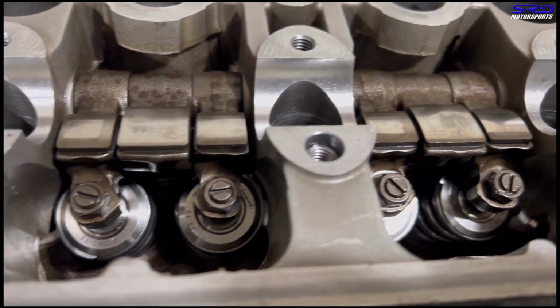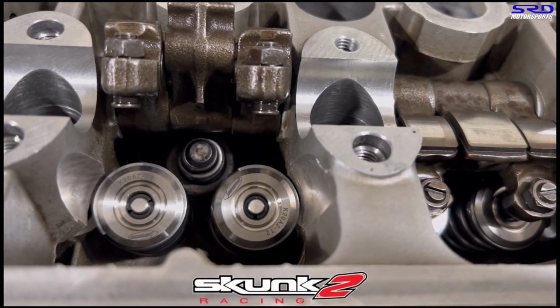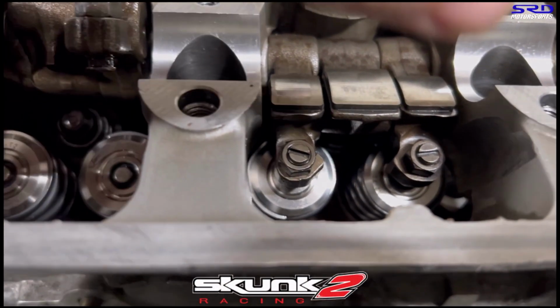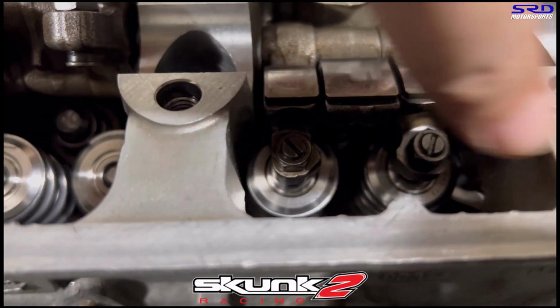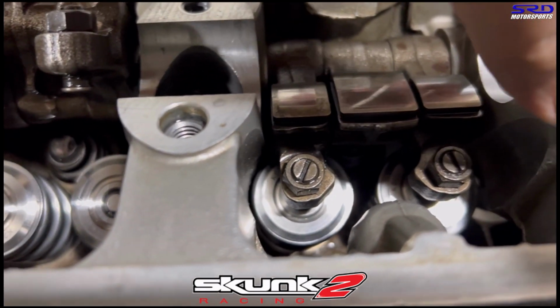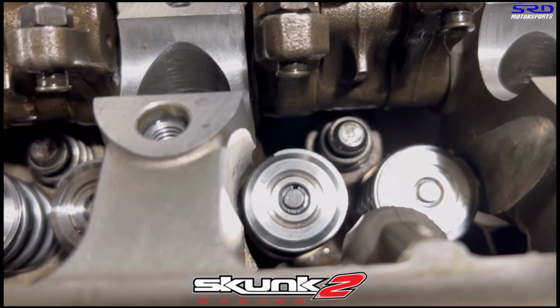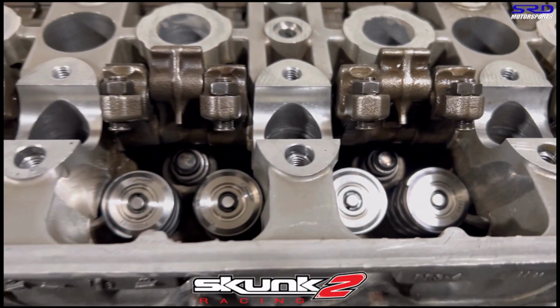And let me show you this. Wait, let me lift it. Yes, skunk two lost motion assemblies. This way, when it's getting used for hill climb and it's daily driven, it's not gonna get all stressed like the old aged factory lost motion assemblies, because they usually make noise when they're all tired and done with their service life, exceeded it.